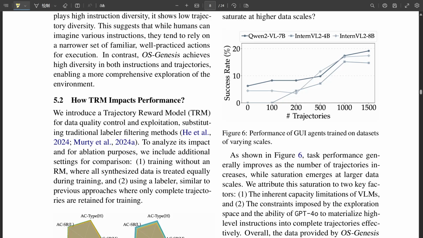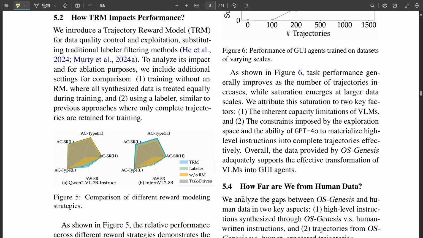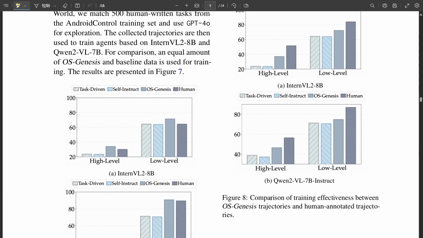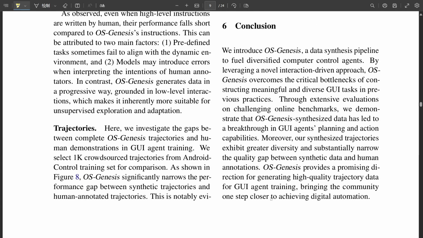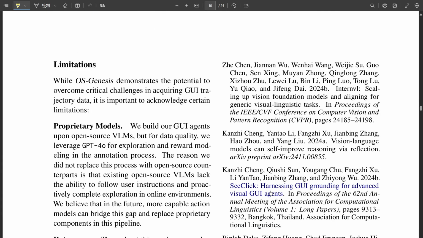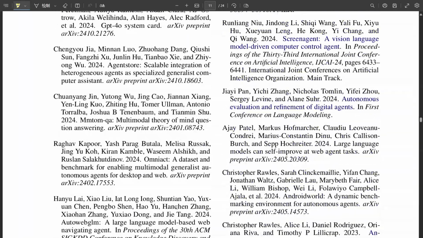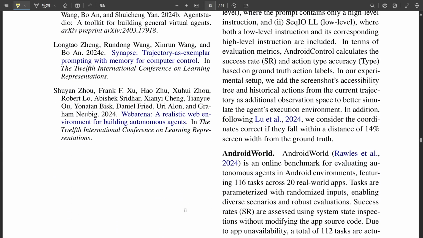Right. Okay, so this all sounds super promising, but we got to talk about something the paper mentions. What's that? This trajectory reward model that grades the agent, it uses GPT-4o. Isn't that proprietary? Not everyone can use that. That's true. Right now, those open source models aren't quite as good at understanding complex instructions or working in those dynamic environments GUI agents need. So replicating this research exactly might be hard for people who don't have access to GPT-4o. For now, yeah. But it's important to remember that open source AI is constantly evolving. So the main ideas of OS Genesis are still really valuable. Yes, even if the exact implementation might need tweaking as the technology gets better.